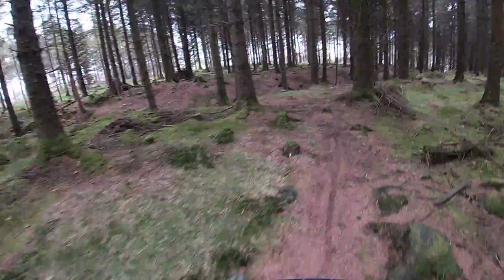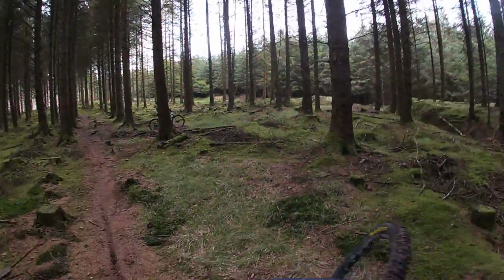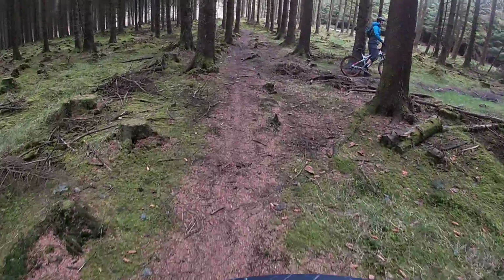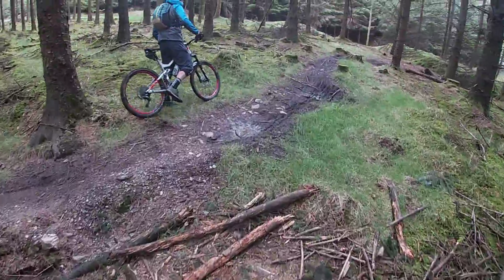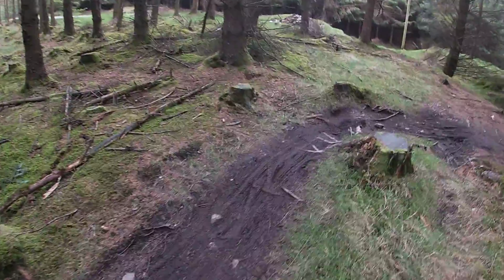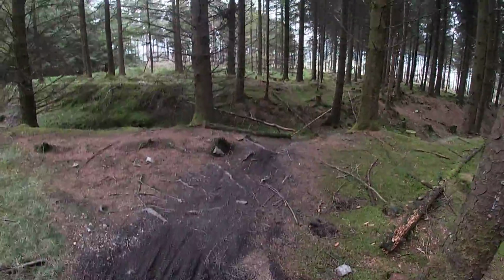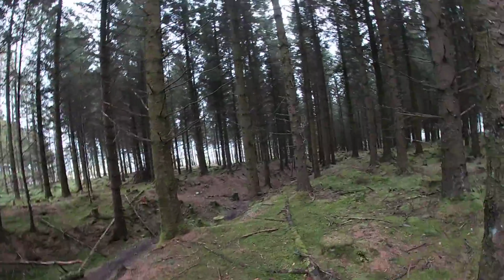Am I going the right way? I was thinking I missed a turn. Oh man. Sorry about that. It's kind of tricky sometimes. I did the same thing. Well, I was looking at it going, that's probably the turn. Yeah, I was like, that looks fast. Where am I going? Oh, we're down here again, are we? Yeah, that's the one. Okay. Oh god, I'm knackered.